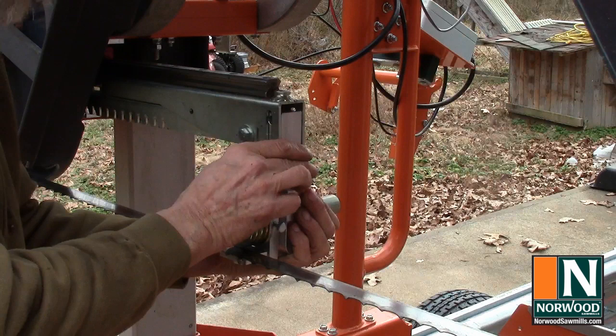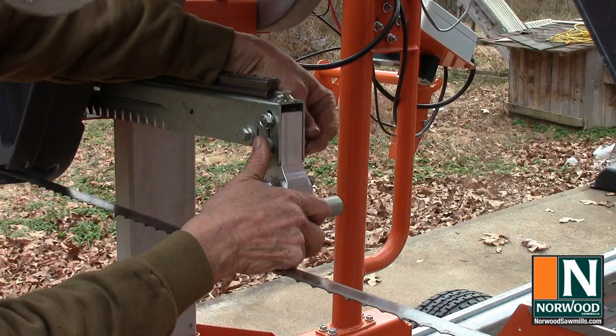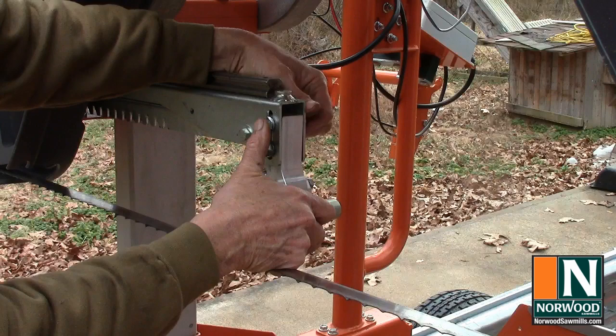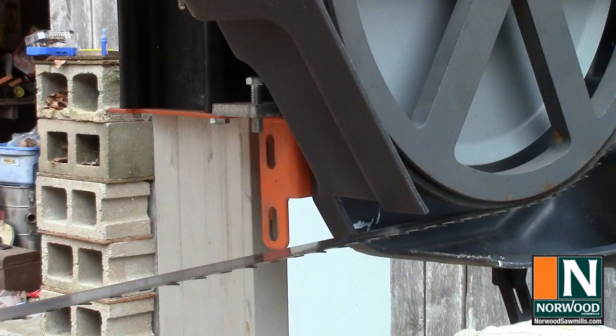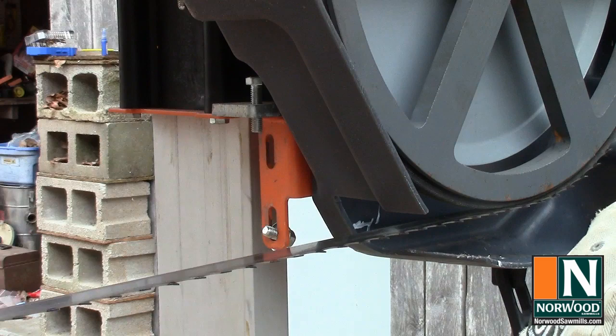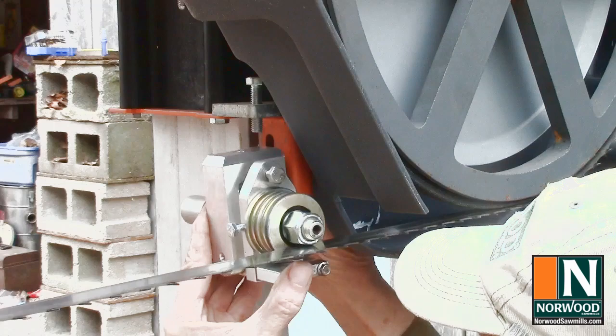drop in our attaching bolts, going to leave these finger tight because it does need to slide up and down, but we don't want too much play. On the non-operator side, mounting bolts go in the bracket, and I like to put a washer behind them, and the block just goes in place. Bolts go in just finger tight.